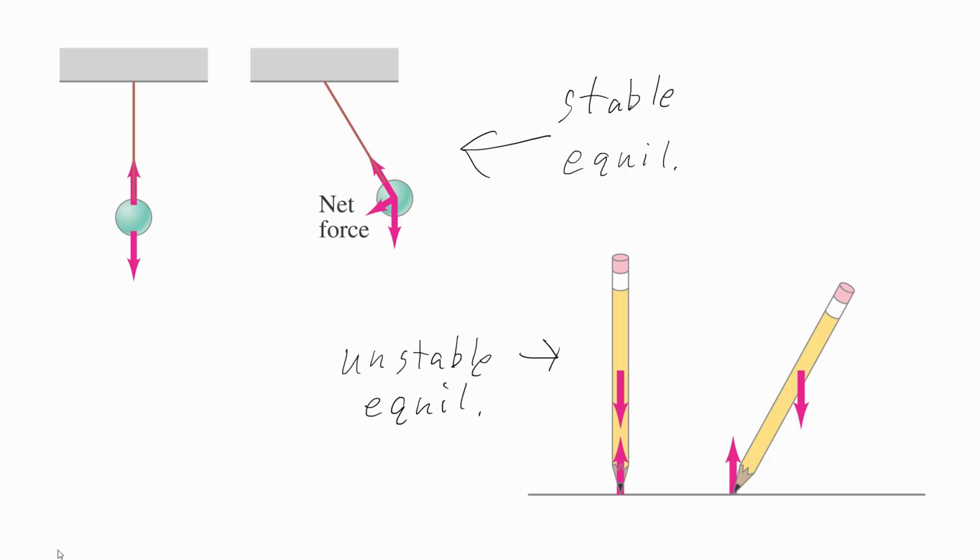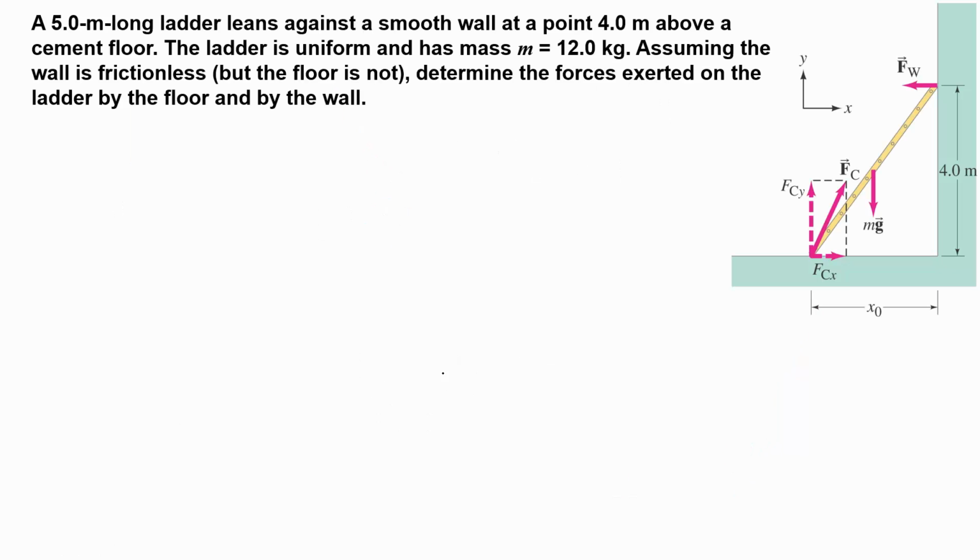So there is that. Let's look at one more example. I would pay close attention to this one because there's a lot of good tricks for doing these types of problems that you'll see in this example. So without further ado, we've got this ladder here. It is 5 meters long, 4 meters up a wall, some unknown distance away. Actually, if we know that's 4 and that's 5, it's pretty easy to figure out that this length here is going to be 3 from Pythagorean theorem. And we've got the wall exerting an outward normal force here.